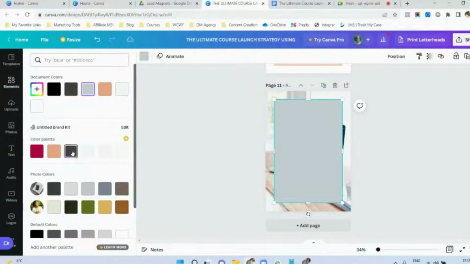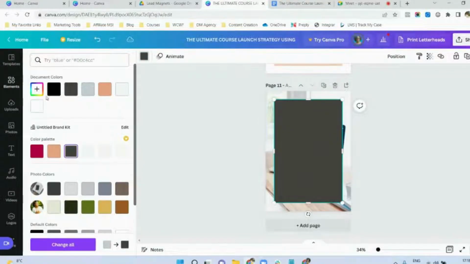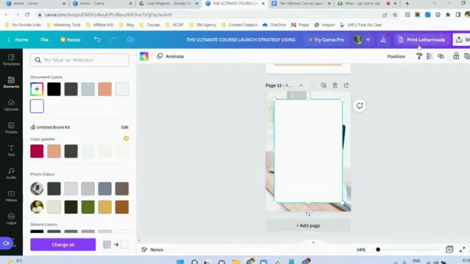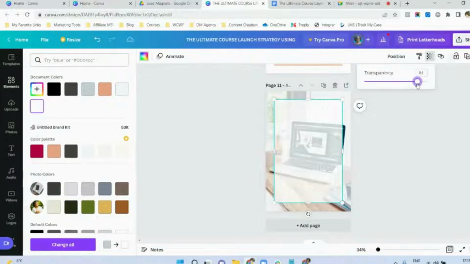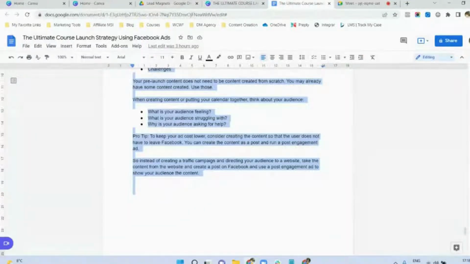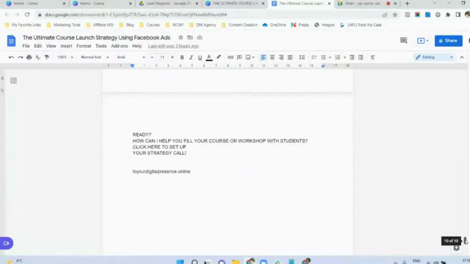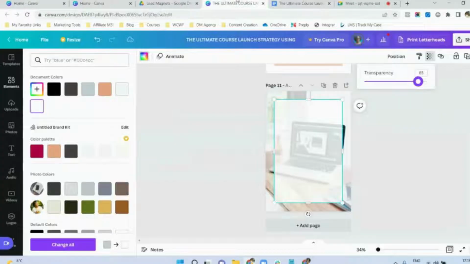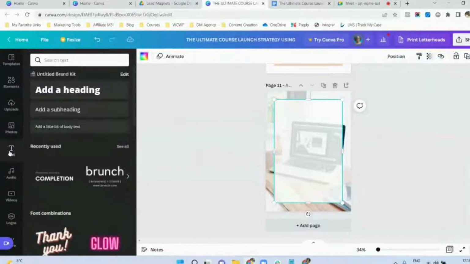Make this dark, or in fact light, because I'm continuing with the theme. It'll be a light overlay. I'm going to reduce the transparency slightly, and then I'm going to add my call to action, starting with a text element.